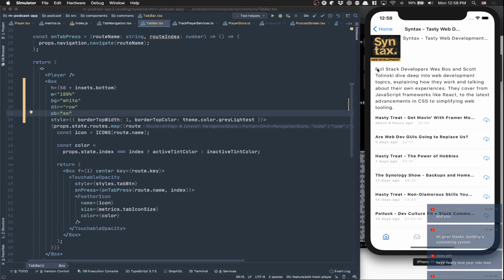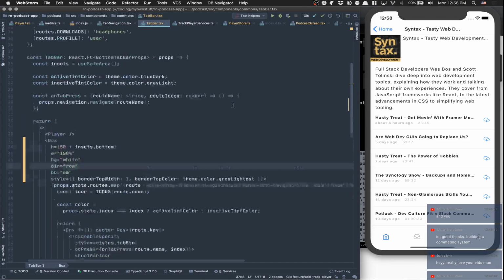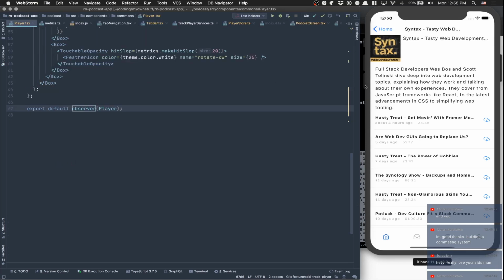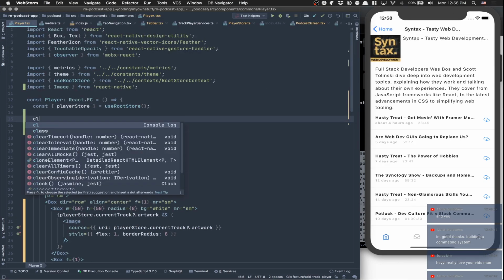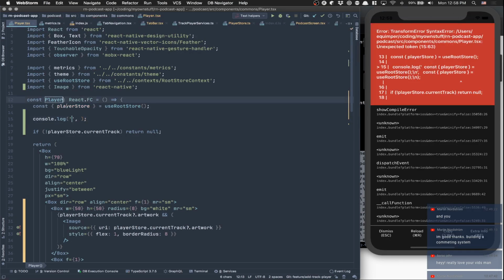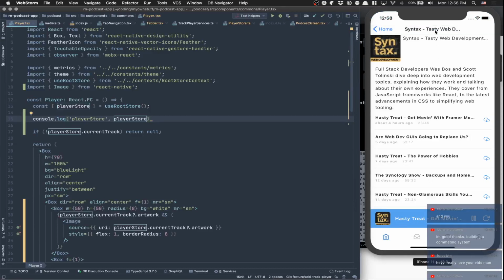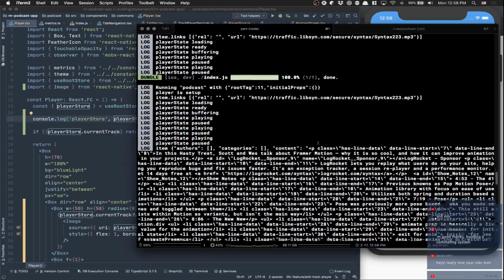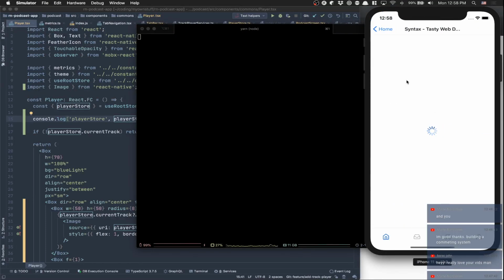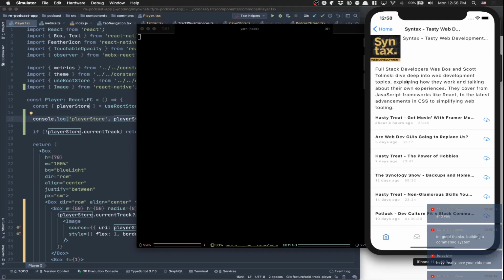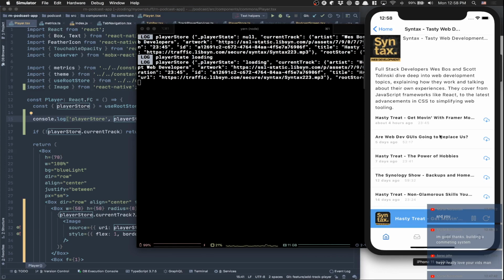And now the thing is, I think the issue is the player style doesn't get updated. So if I go there and I click, it works now.